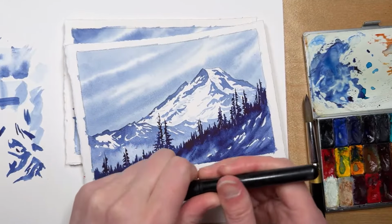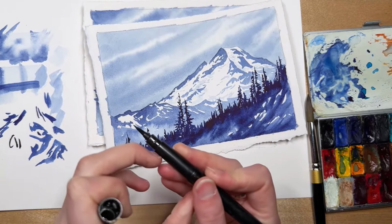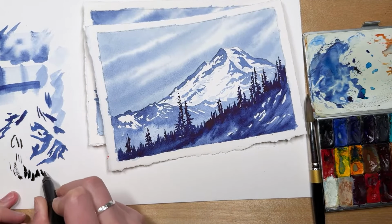This is something I use in that course and use for each of the classes. This thing is so fun because see how it has a little teeny tiny tip? It's like a fountain pen cartridge with a brush tip. You can make itty bitty teeny tiny lines and these big, bold, interesting swoopy lines.